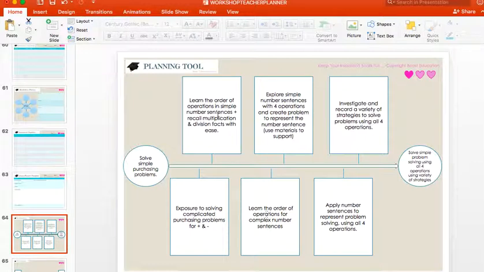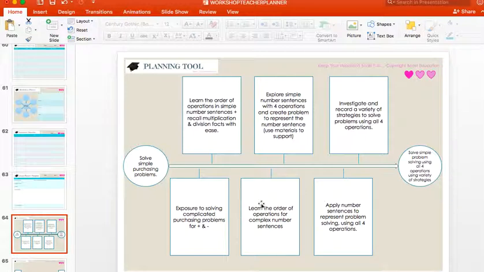So you're actually increasing the difficulty here. Exploring simple number sentences for operations, so creating problems. So each of these are a stepping stone to the next skill. And so what you're doing is you're building upon your bridging in the gap of learning from this point to this point by introducing slightly more difficult concepts and new skills that they can then build on.